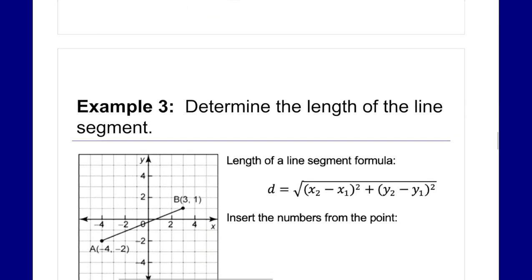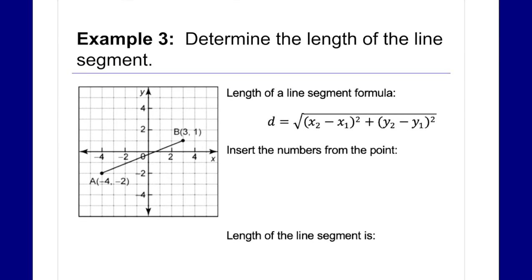So let's look at an example, right? We want to determine the length of the line segment. We have our formula, distance or length, whatever you want to call it, is the square root of x2 minus x1 squared plus y2 minus y1 squared. I have my line segment, I have my points. If it helps, and I would recommend this at first, label your points. So I have x1, y1, x2, y2. Again, it doesn't matter which one you make the second point or which one you make the first, as long as you're consistent. So we have an x2 and a y2. We don't have an x2 and a y1. So just make sure we're consistent with that.